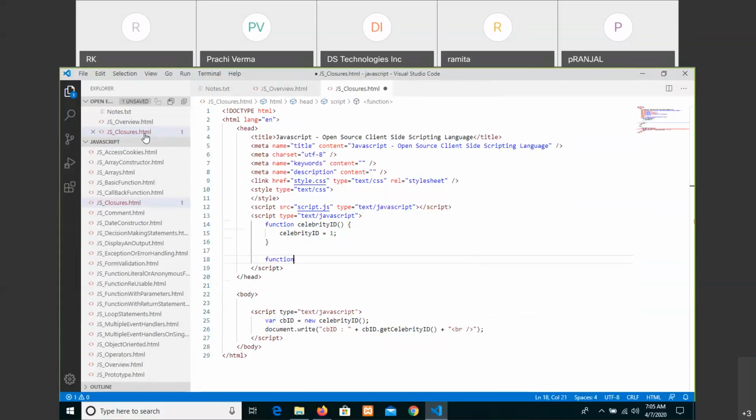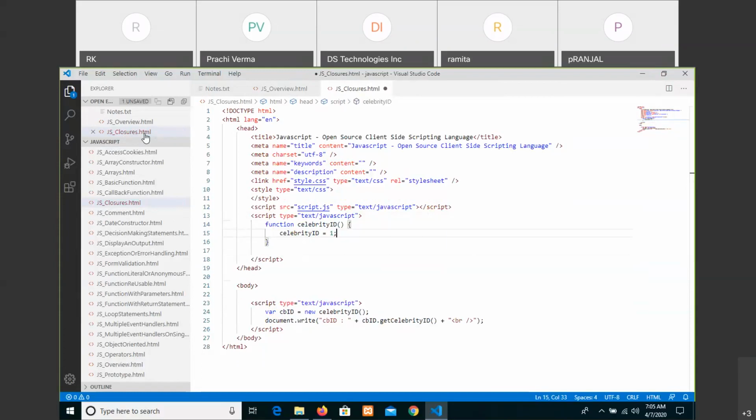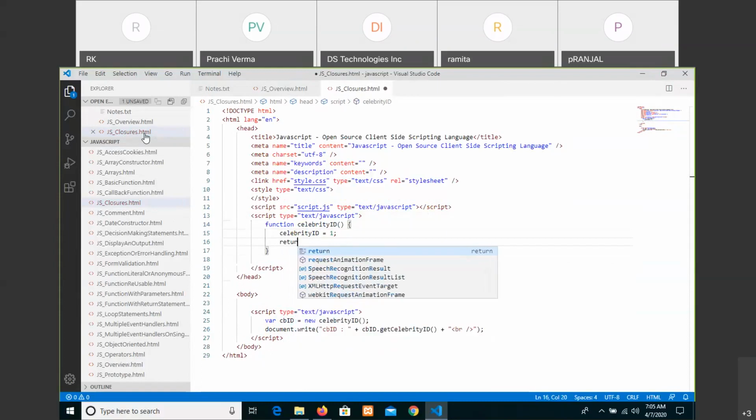If you are writing it like this, then it's not the concept of closure. Inside the main function itself, you use the keyword return.